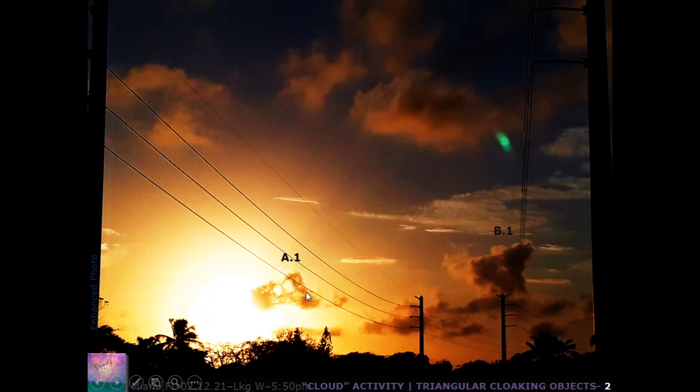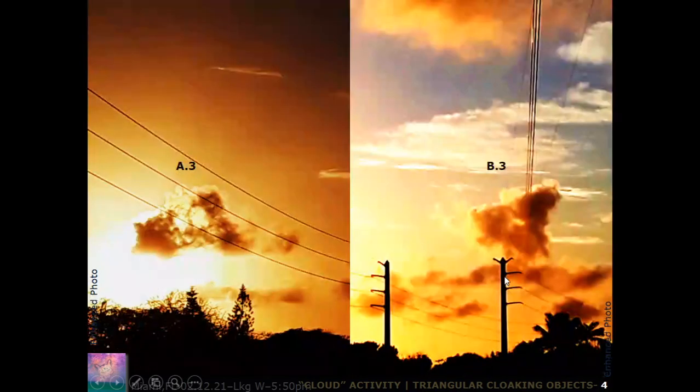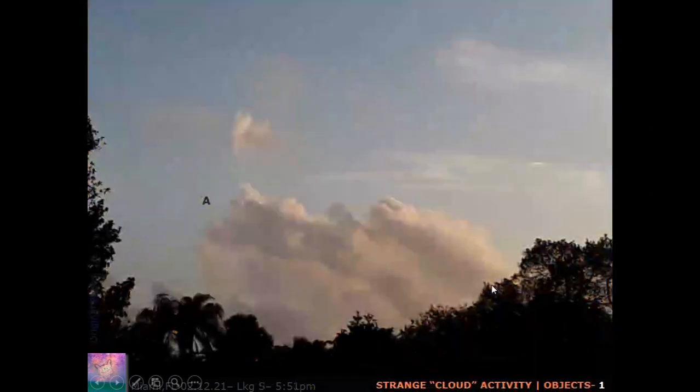In this one, at 8.1, we have these tufted cloud or plasma forms anchoring this overall shape. And it looks like another little triangle split off from it over here where my cursor is. So anyway, I'm not sure what's going on. This has more of an interdimensional feel. This has a more solid feel of something just completely covered by cloud or plasma. We're going to look at it again, and you just see a little more different character to these things. But to me, they're clearly two different types of cloaking craft.